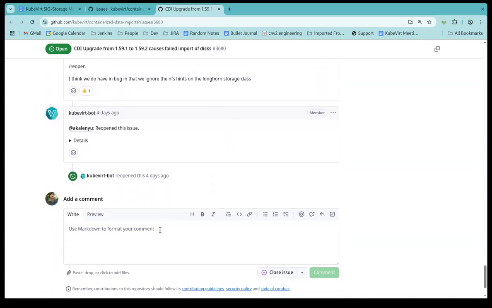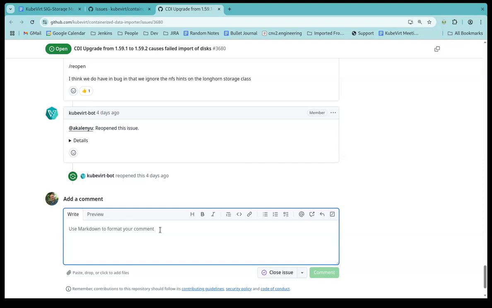But what confused me on this issue is that on older versions they were getting a file system volume, but there wasn't a profile at those versions, so I couldn't understand how it used to work on 59.1. The profile exists from 59.2, so they should have been failing in 59.1. There's no info about this provisioner.